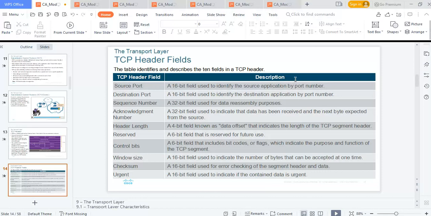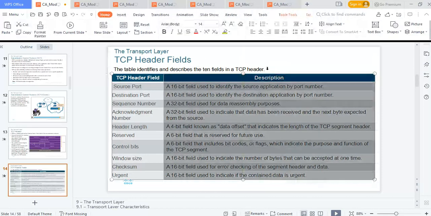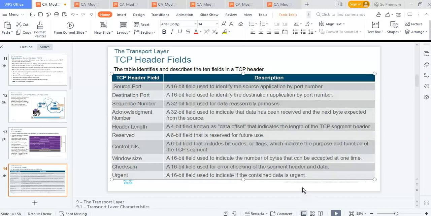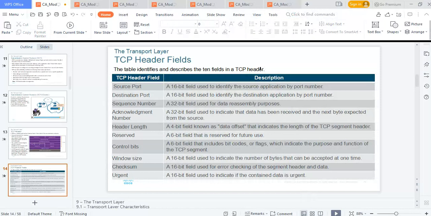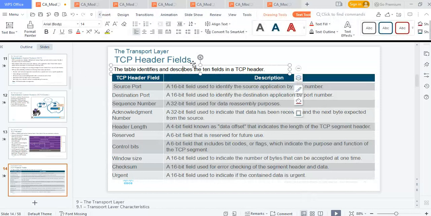Destination port. If you use TCPView software, for instance, I think it's one of the tools you have within the Sysinternals suite. So you go online and search for Sysinternals.